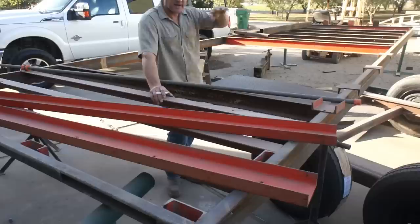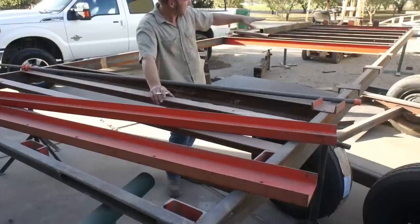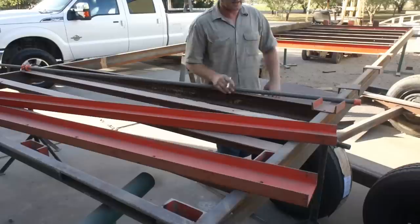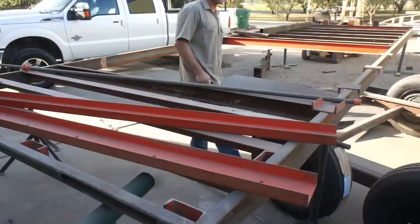And what I've done is I've come through with 3-inch by 3-inch angle iron on 16 inch centers for the front cross members, and they're set down 1.5 inches to compensate for the wood deck. And then I've got chain tie downs on the inside of the frame rail every 16 inches also. And they're all going to be tied in together to give it more reinforcement. The back 4 feet here will be diamond plate. And I've got the two axles here, 12,000 pound torsion axles, that will sit right inside of here with diamond plate over top.